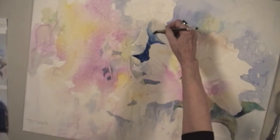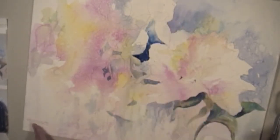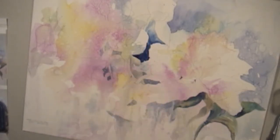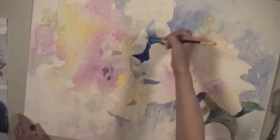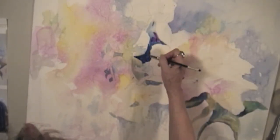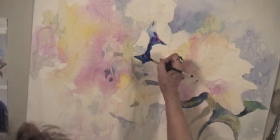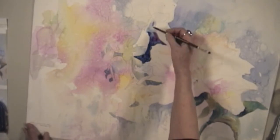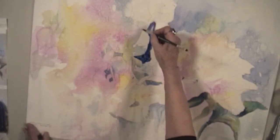Let's see, that is the Antwerp without much of the quinacridone magenta in it. It has that greenish look to it. But I'm going to try and be a little more consistent and put some of the magenta into it. I like to put the colors down and let them mix themselves to a certain extent.